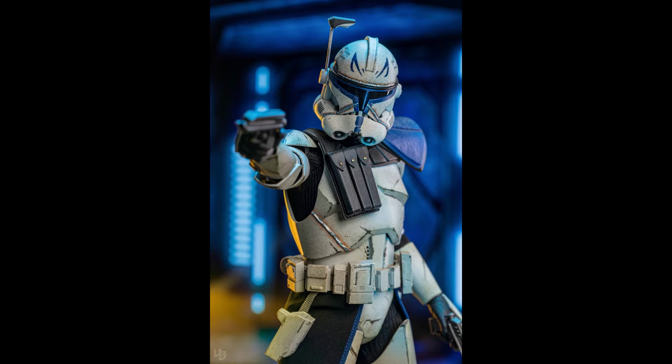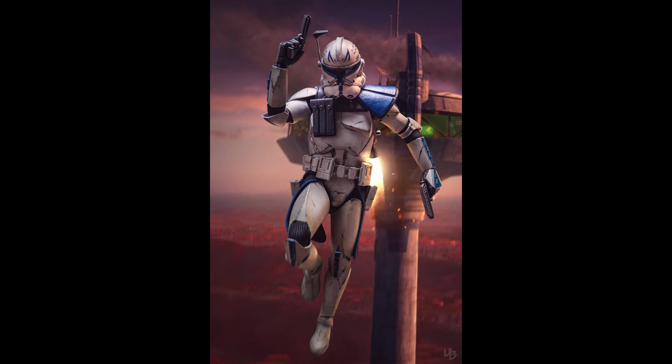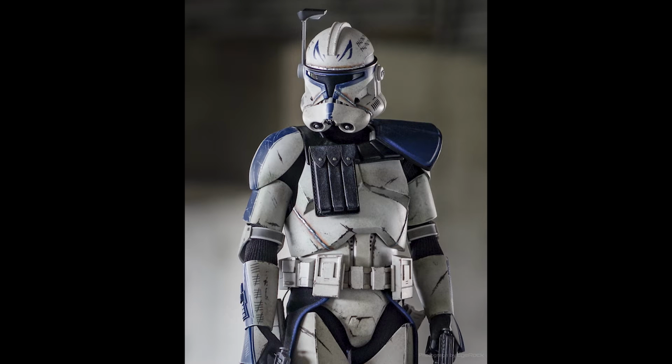Now, I had every intention of getting this figure because honestly last year I even crowned Commander Cody as the figure of the year for me. I mean, everything else that you wanted from Commander Cody is there. Beautiful head sculpt. The suit was fantastic. The weathering, just the overall look, tons of accessories, some gimmick, the light-up gimmick on his arm, where it reflects a light. So everything that you could ask for.